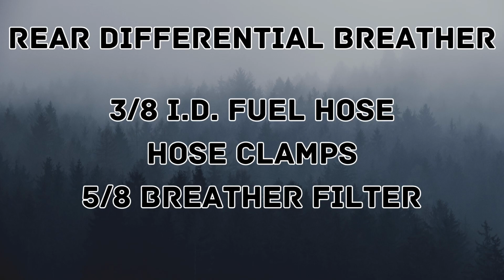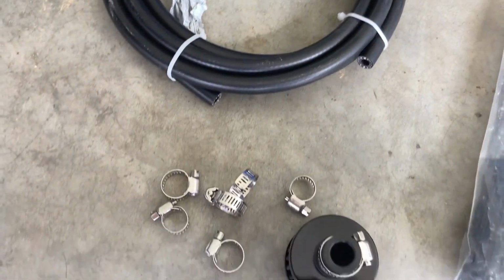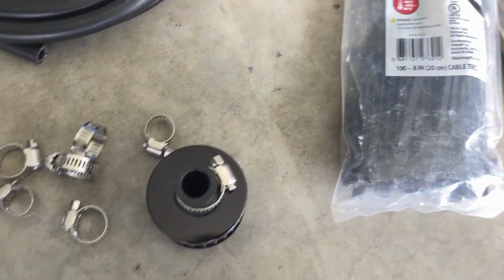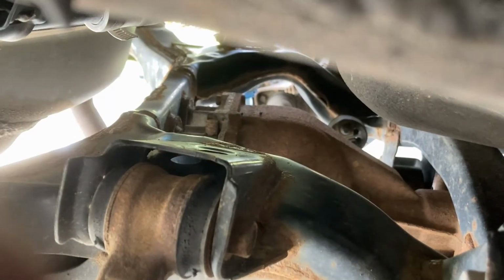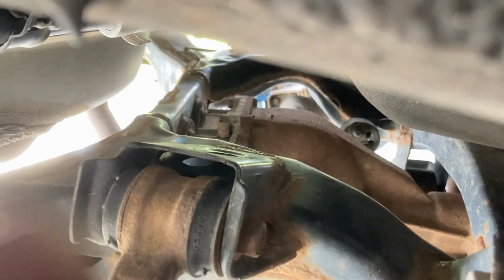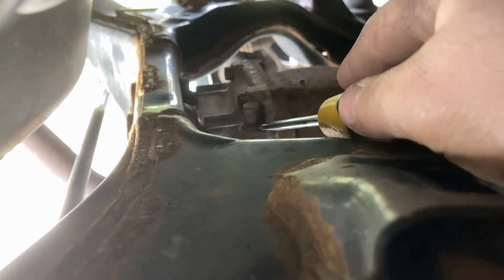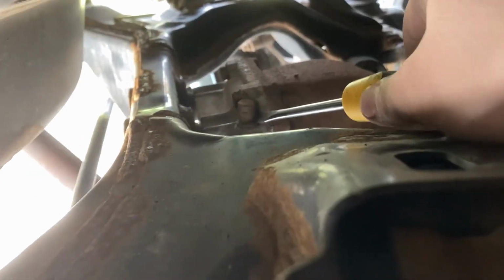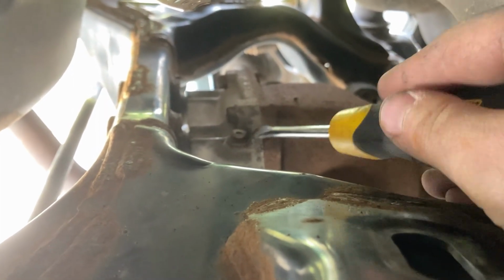For our rear differential breather, we are going to need some 3/8 inner diameter fuel hose, some hose clamps, and a breather filter to fit on the outside of that 3/8 diameter hose. The OEM breather can be found on top of the differential. It's just that little cap right there. Take a screwdriver and wedge it under that cap, and you can pry it right off. With that cap off, that's what the underside of it looks like.